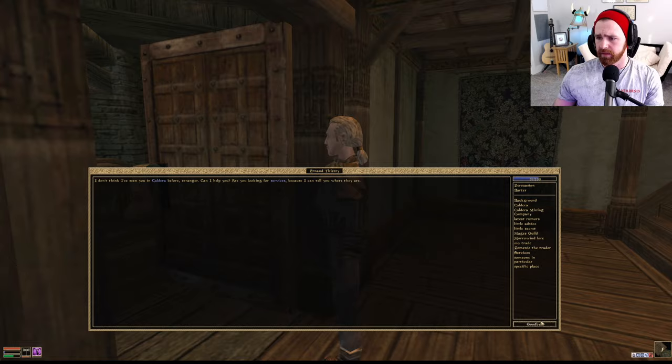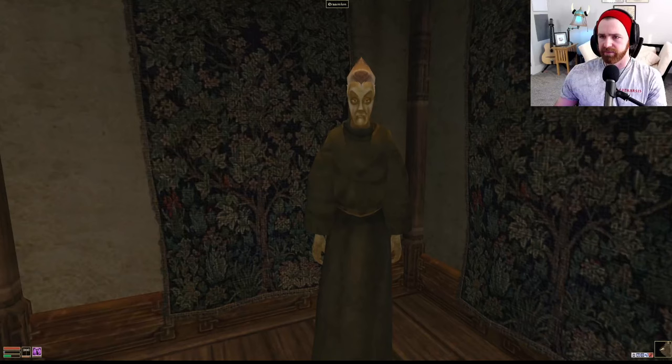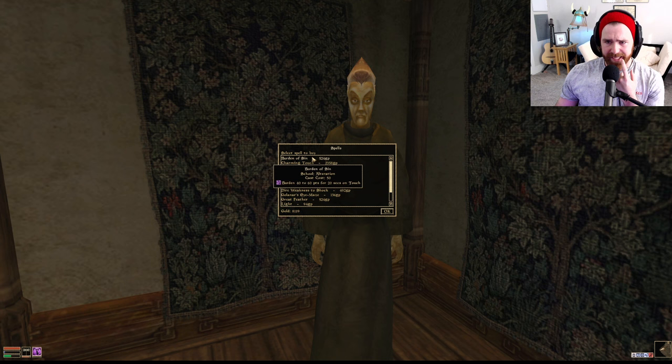How much gold do we have? We have 8,000. So we need to be a higher rank, but I love buying the Golden Saint scrolls from that guy. Grab the invisibility.